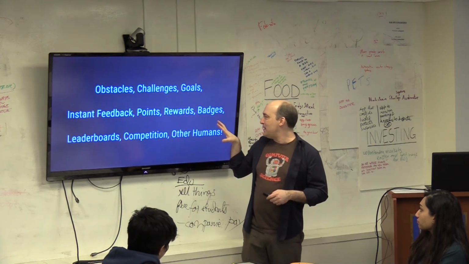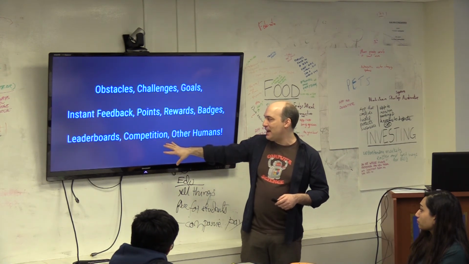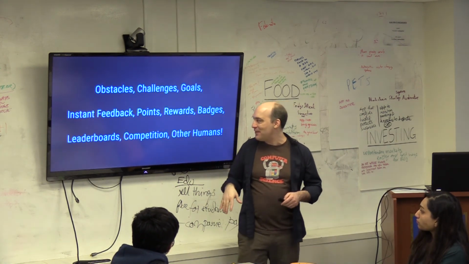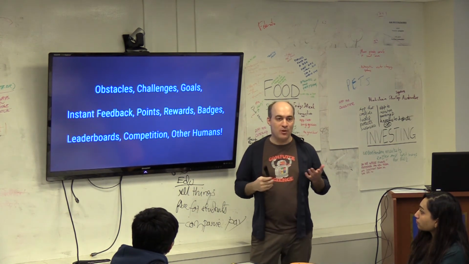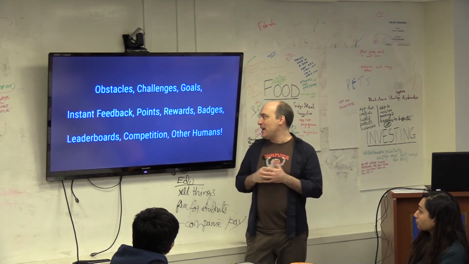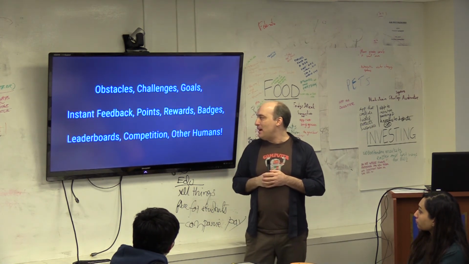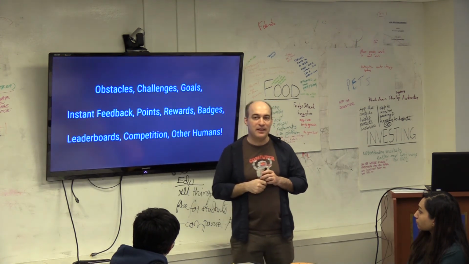So this is my last slide. These are some of the things that you might want to think about. It's quite just a thing of words. What are some obstacles, challenges, or goals? For instance, I want to walk 10,000 steps a day. That might be my goal. Some of the things that we might use are instant feedback.